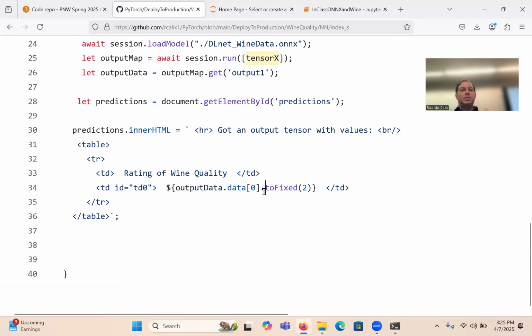Play with it, okay? This is pretty important that you get it right. Output data is this, so we process the data all the way to here, and then you just do output data dot data, some kind of an index, and this was just to convert it to 2 decimal points. And that's it. And that's how you display the results.